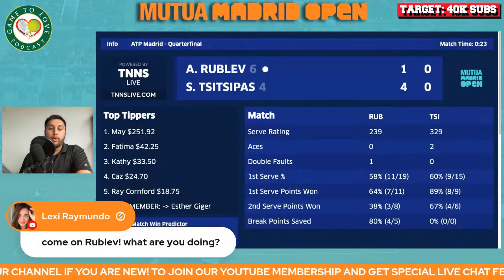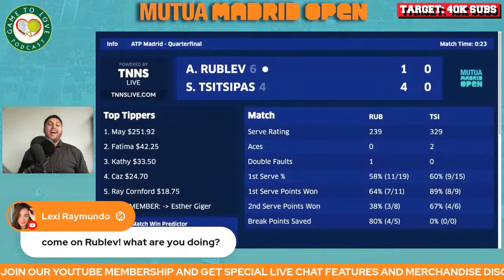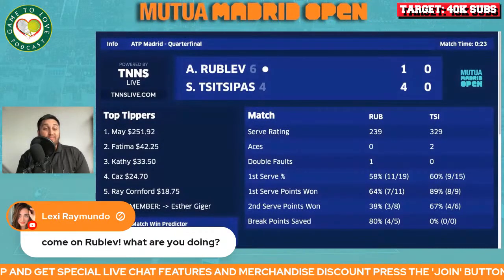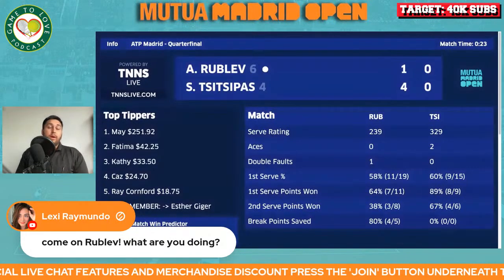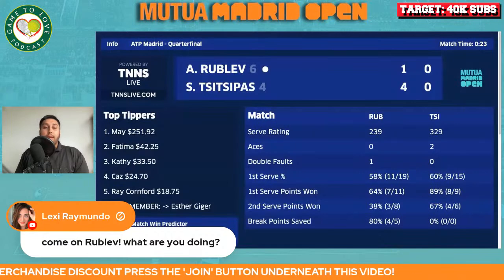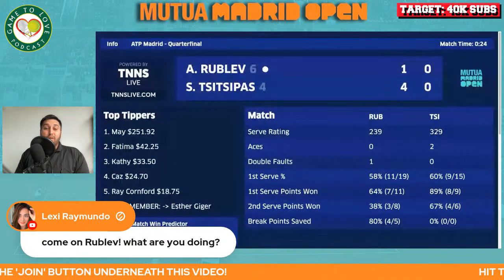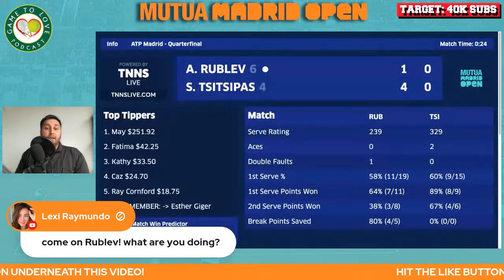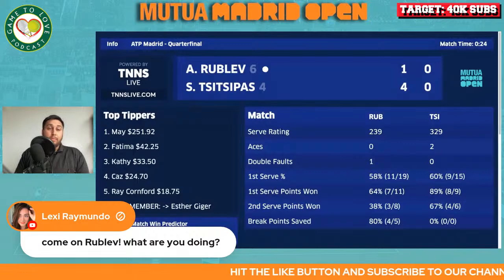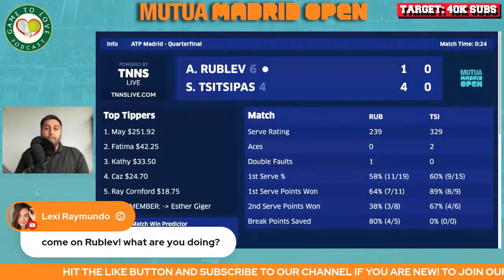Lexi says, come on, Rublev, what are you doing? Yeah, I don't know. I think there's 2 issues here, Lexi. The first one is that he's not returning particularly well. Tsitsipas is serving well as well, so that doesn't help, of course. But I just think he's struggling to make a lot of the returns on the first serves. And then on top of that, he's not making that many first serves. 58% isn't a lot. He needs to get that up to past 70% for me, because the second serve, look at that second serve points won, 38%.